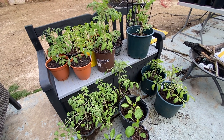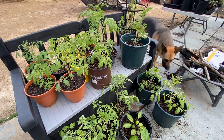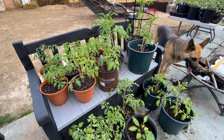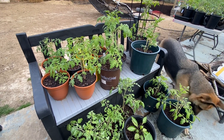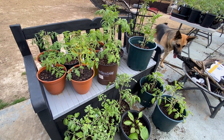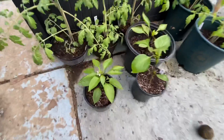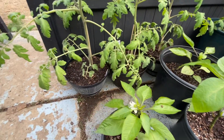I already have plans for what type of tomatoes I want to do next year. I would love to do some tomatillos, and there's another one I forget — I saw it on a Roots and Refuse vlog last night. Oh my gosh, it was a purple something. I'd have to go back and watch it; I've already watched it like three times. Jess is amazing; we've both learned a lot from her. Oh look, we got some little flowers!